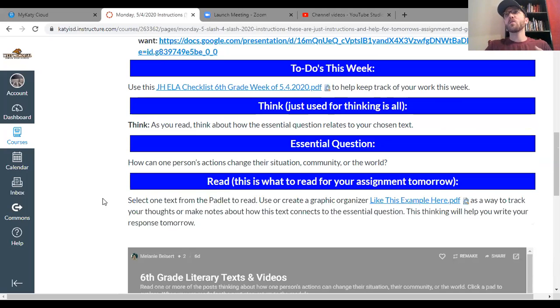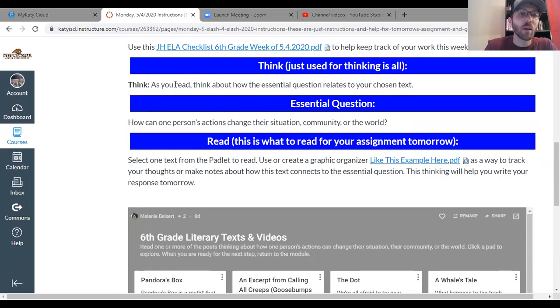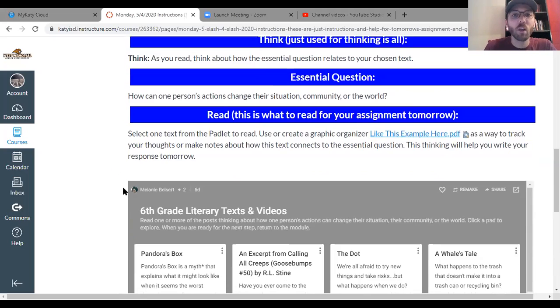How do they change and make things better for those around them or worse for those around them? What do they do, right? What's the life lesson being learned, the theme, right? What's happening to those characters? So that's what you're thinking about. It's just thinking. We can just move on. If that's all easy for you, just move on.